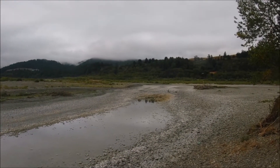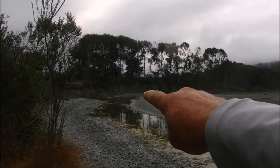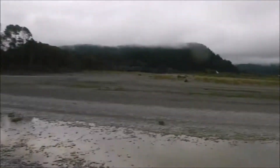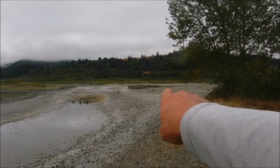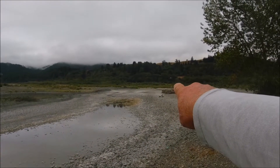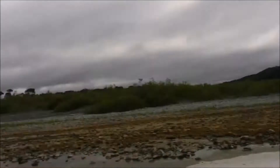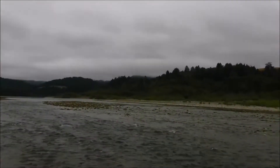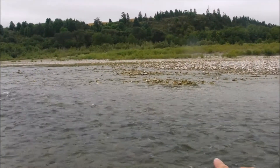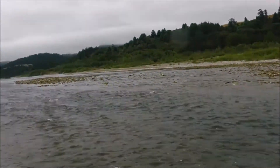It's August 7th. Van Dusen is dry below 101. This big turn is taking a lot of meat off this little bank, and right where this person and their dogs is crossing down here is totally dry for 150 yards near the mouth of the Van Dusen. I'm here at the riffle coming into the Van Dusen hole. This is the flow of the Eel River right now, August 7th, 2018. I just had three summer steelhead, about 23 to 25 inches, swim off. They were hanging out in the riffle curtain here, the base of the riffle.